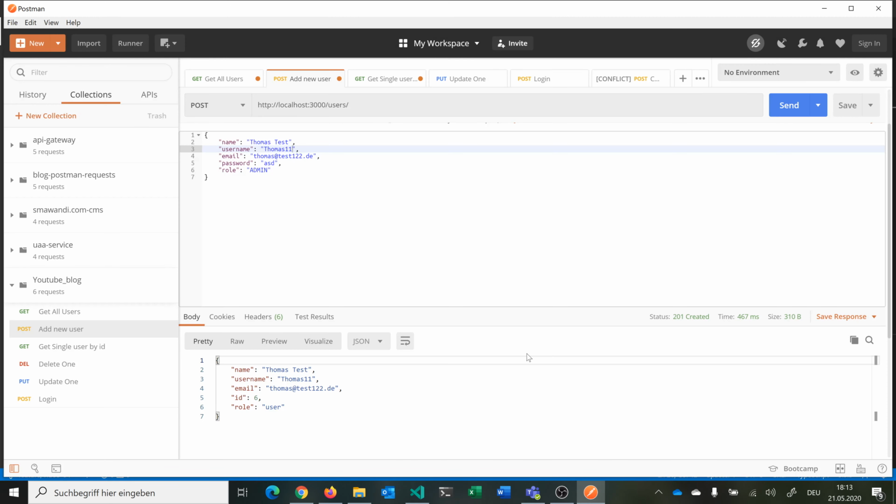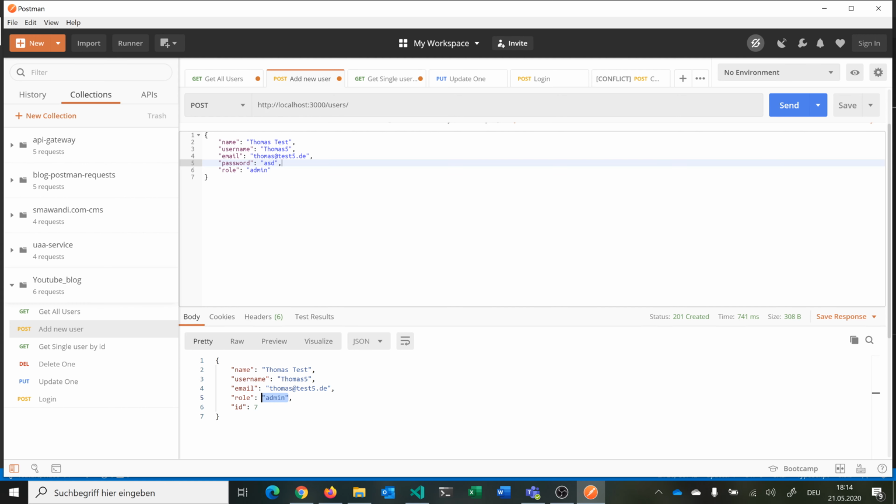And so now if we set a new user Thomas 5, and we go for the email, because I think the email was the unique thing, and we go with admin as specified in it, and we should have the role admin here. This looks great.